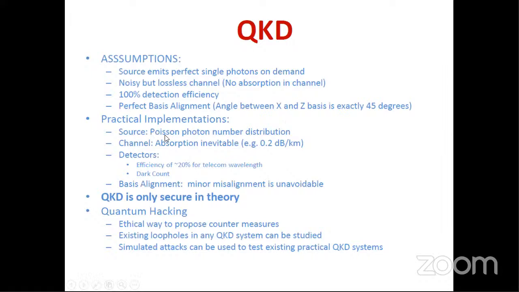We say that this QKD is perfectly secure and Eve's presence will be determined, because whenever Eve is there, she will introduce error. But the devices we are using to generate these photons and to measure them in those particular bases, the horizontal-vertical basis or the diagonal basis, are not perfect. So physical device perfection is the challenge, and due to that some error is introduced. But day by day we are getting more perfect devices. It is theoretically secure, but when we implement it in actual devices, there may be some device error that can make them imperfect.